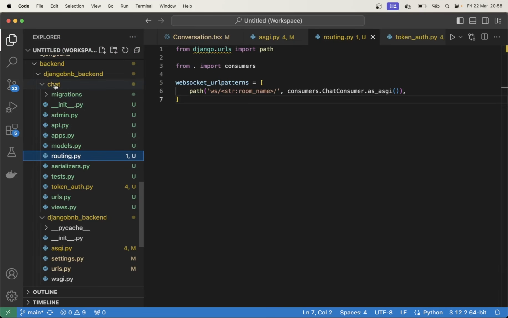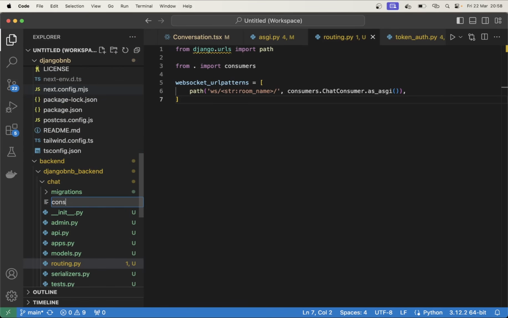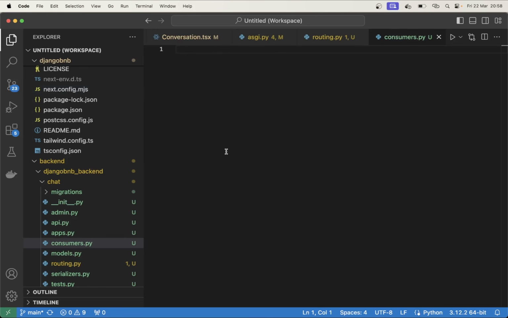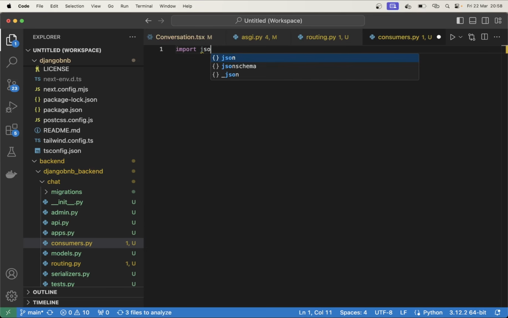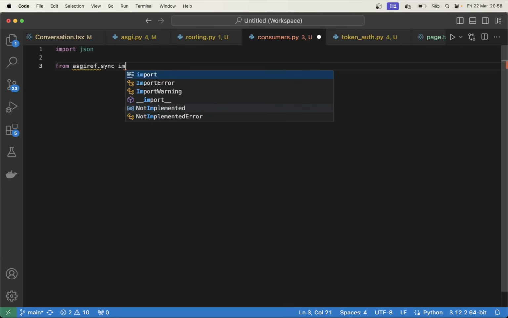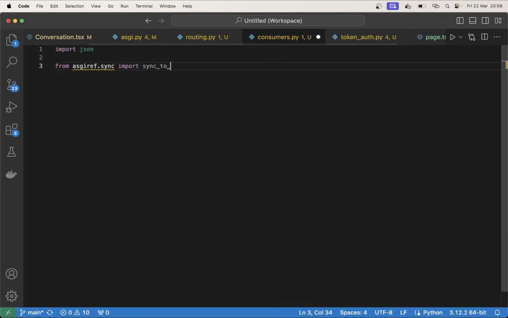So now we are actually going to create a file called consumers.py, which is where all of the magic will happen for the WebSocket. So we can begin by importing json, which is something we're going to use here. And we're going to import a few more things from asgiref.sync, import sync_to_async.